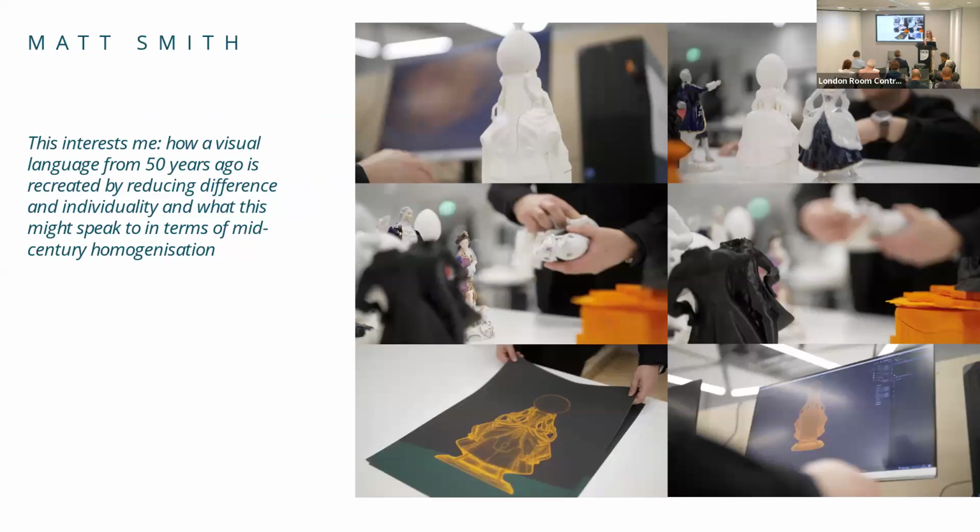As a ceramicist, Matt Smith has worked with and manipulated found figures in his studio, but there were limits to what he could do with fired clay. So he was keen to see what the languages of digital processes might bring to his investigation. And Smith came to the residency with a knowledge gap about 3D printing and digital design and manipulation. So therefore, a significant part of his residency was involved in upskilling and development of his knowledge of software.